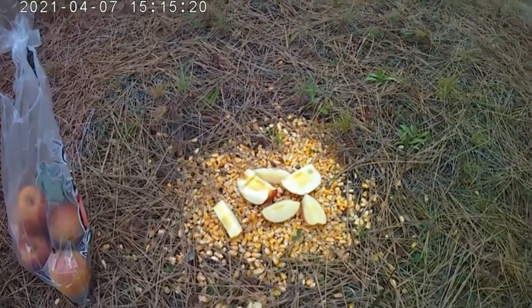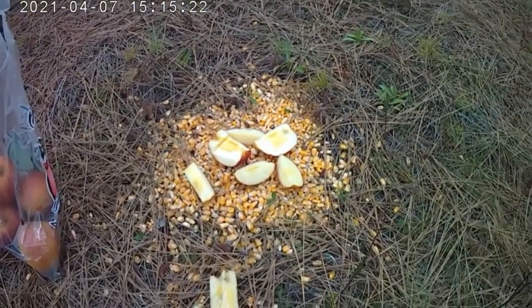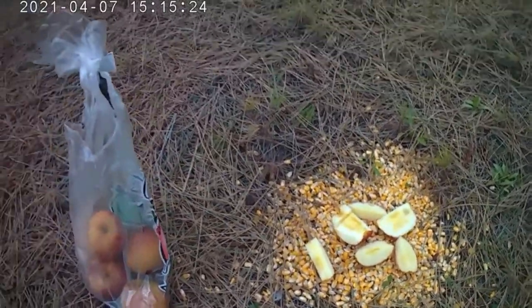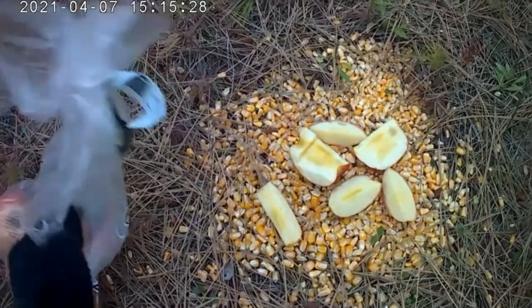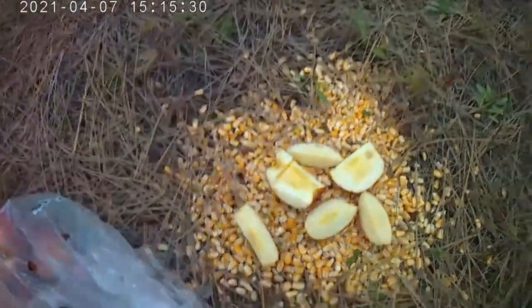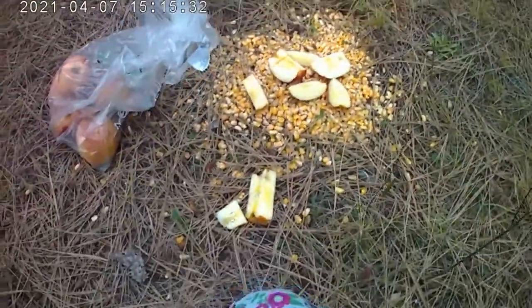And I saw that Kasey left a pile of corn here, which I don't know if I was with him or not. And we're going to leave it here. And we have how many? 5 left. So I think we're going to leave them at 5 different spots. Right, Callista? Yep. Alrighty then.